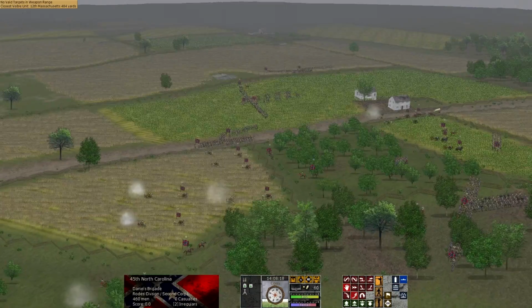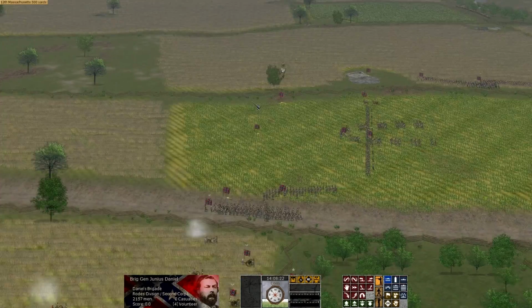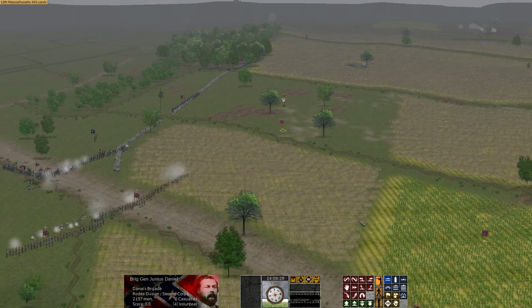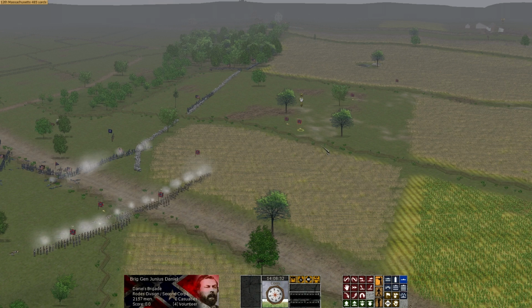45th North Carolina, Daniel's brigade. Where's Mr. Daniel? This is Junius Daniel right here. We're gonna push on right on him here. They're the weaker part in this play. Trust me when I say it.